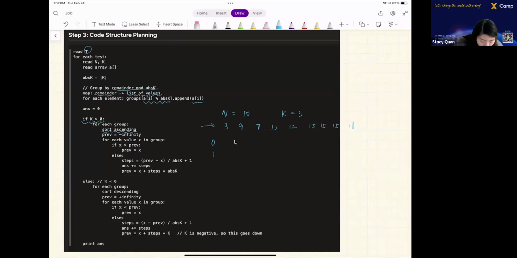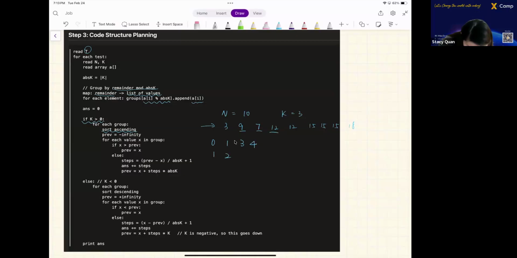Now for this 3, 3 divided by 3 is 1. So that means a multiple of 1 plus the remainder 0 is taken. Now this 9 comes, that means 3 is taken, 3 times 3 is 9. Now when this 7 comes for the remainder of 1, you know 2 is taken. Now when this 12 comes, you know 4 is taken.